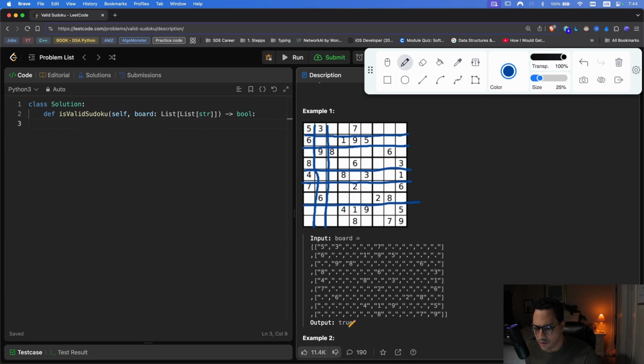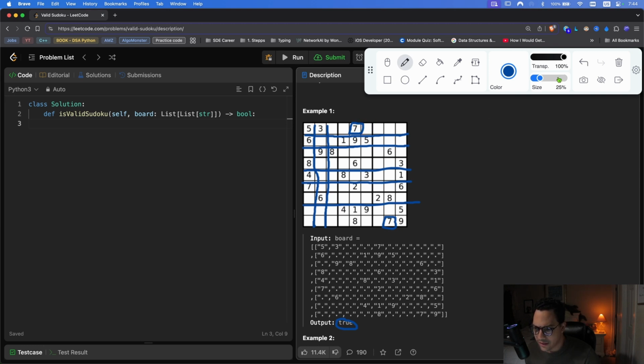We know that for this board the result is true, so we know, as we can see here just by eye comparison, that at least 5, 6, 8, 4, and 7 are not repeated horizontally or vertically. So that's why the board is true. We see a 7, for instance, down here, and we see a 7 up here, but they're not in the same column nor row.